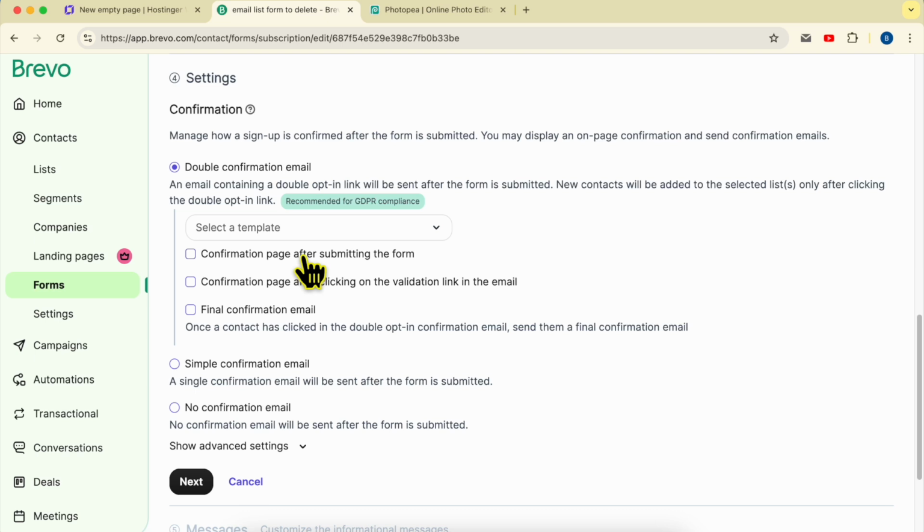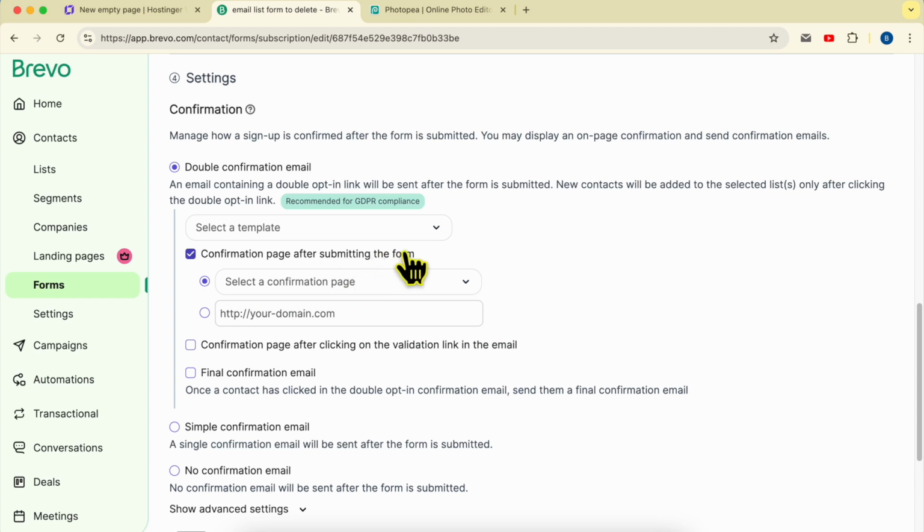deliverability rate. Here you can check this box next to confirmation page after submitting the form. For example, after submitting the form, instead of showing them a pop-up, for example, please confirm your email address, you can send them to a specific page on your website that says please confirm your email address.